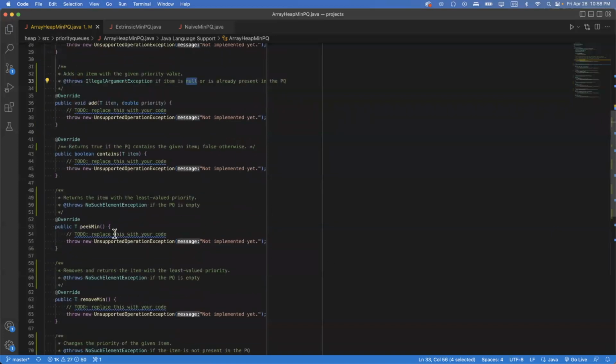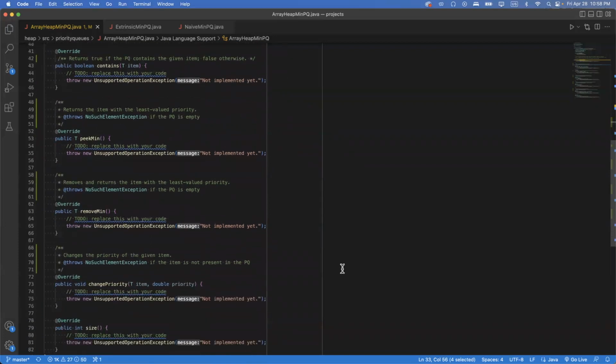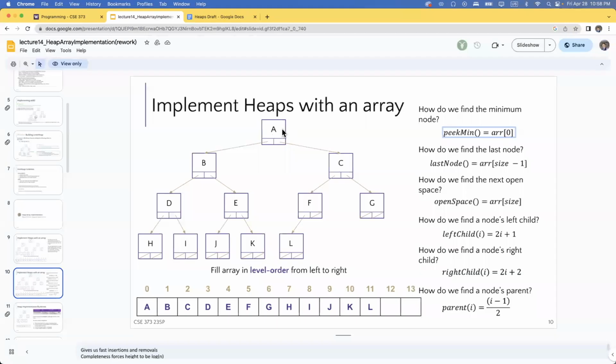I would say peekMin and contains are the easier side of these methods. And actually, let's talk about removeMin after we talk about peekMin. So removeMin, again, we want to remove the top one because that's the smallest one. That's how the implementation goes. But after we remove it, we have to have something replace that A here. So let's say we want to remove A. We have to place this one all the way to the top, and then we have to percolate down the L here.